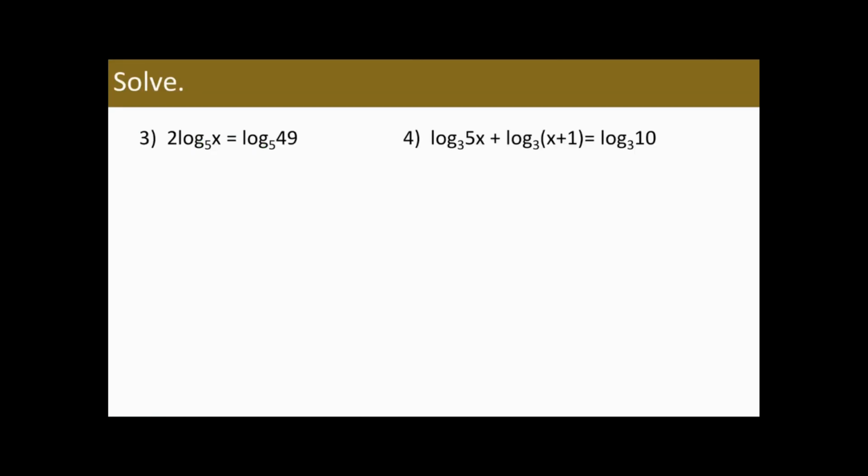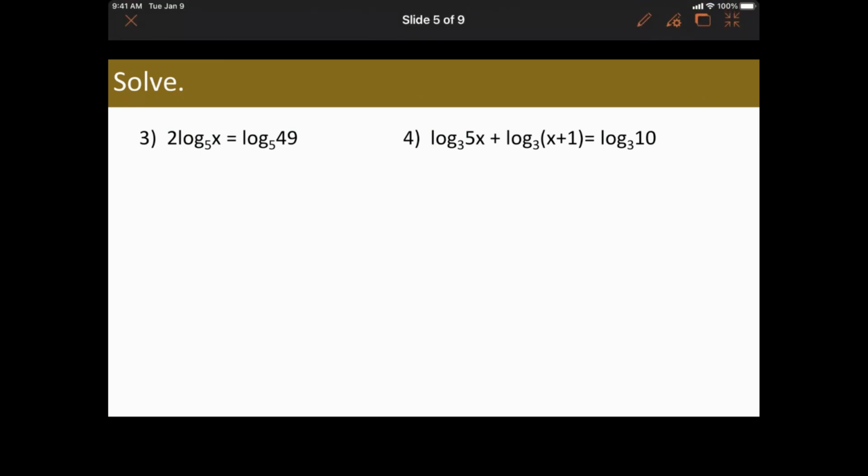All right. So we're looking at these two problems. Before you can use the same base, it has to be one single log on both sides. So over here, I have something in front of the log, and I don't want that. So how do I move it? Well, remember our property. We can power up, and we can put it here. So I'm going to rewrite it.